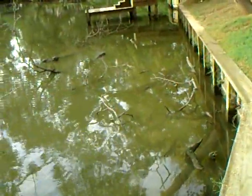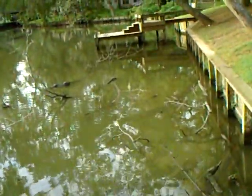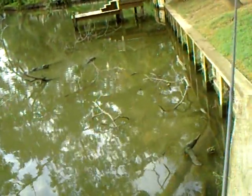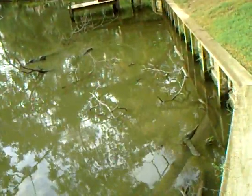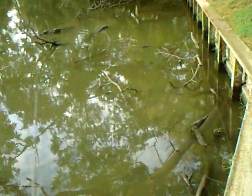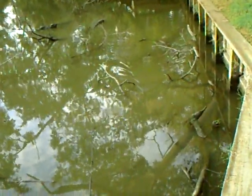Water appears to be down in the lake somewhat, and that's hard to believe with all the recent rains that we've had here. They must have let some water out in anticipation of some moving down to Livingston from Dallas via the Trinity River.